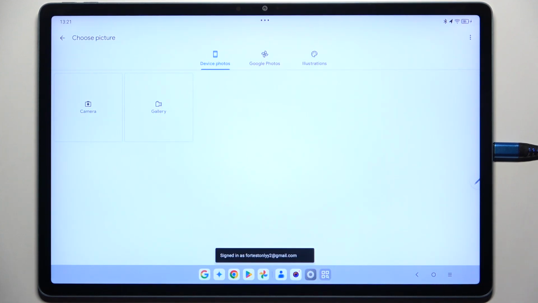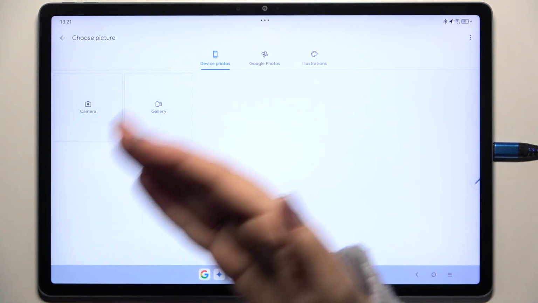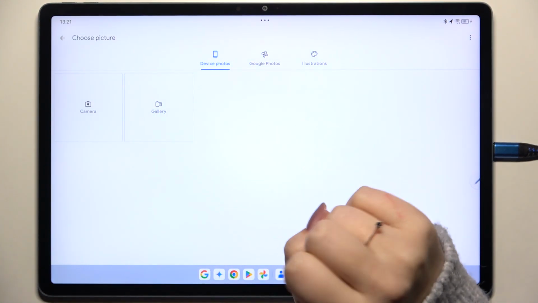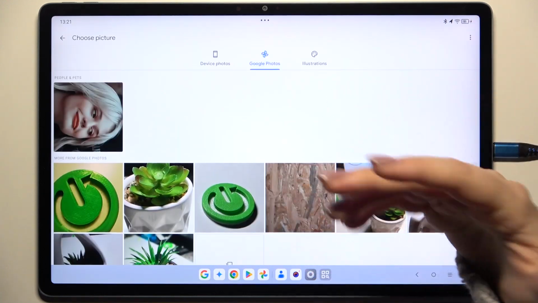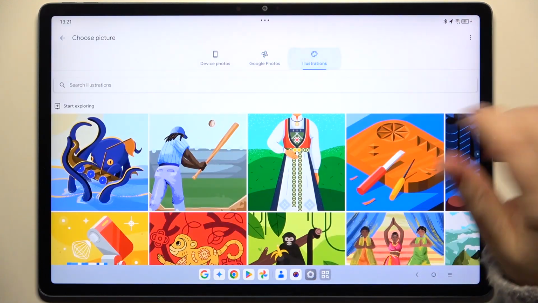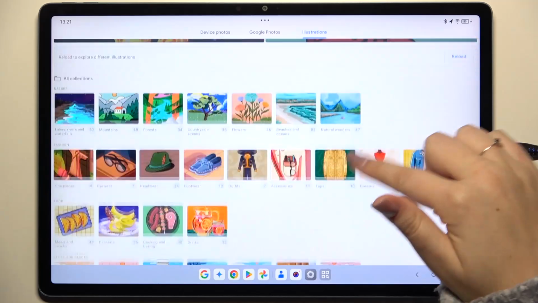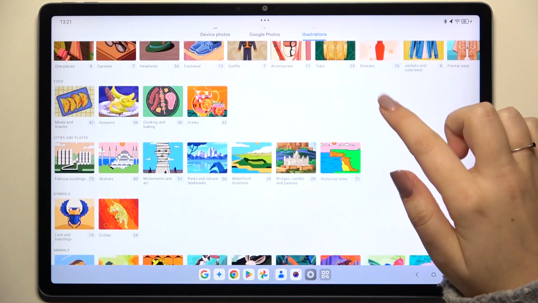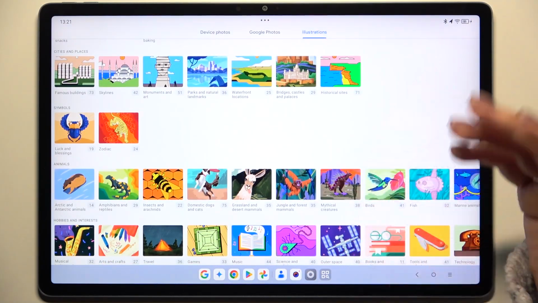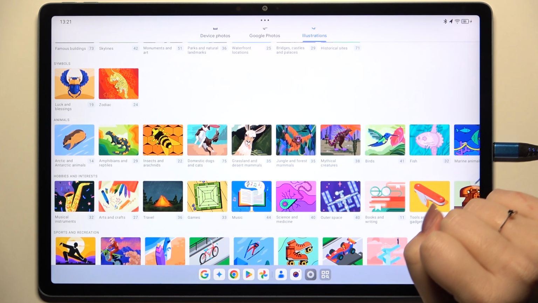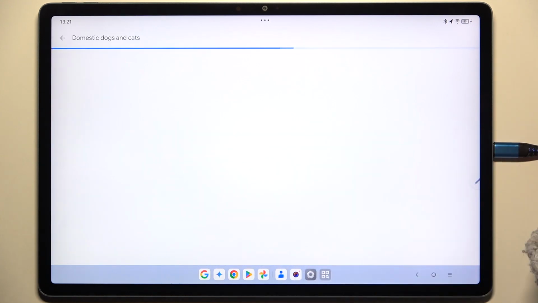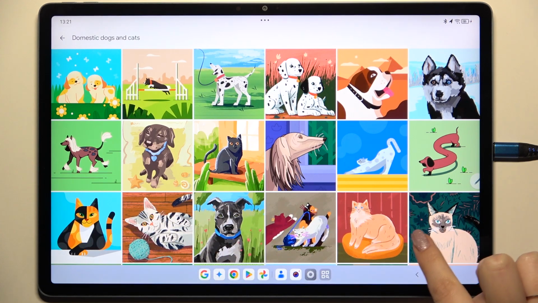So let's tap on add picture, and here we've got some sections from which we can choose it. So our camera, we can immediately open the camera app, the gallery, so we can choose something from previously taken photos, the Google Photos, so we've got backed up photos and illustrations which are available online, and they are free of charge. So I highly recommend to check those options, especially in the situation if you do not have the photo of someone who's in front of you. So let me choose something from those options.